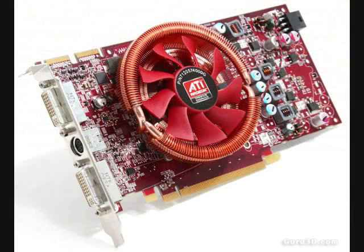The really nice thing about this 4770 is it's only going to use 80 watts of power at peak load, meaning that if you've got a Dell computer or something with a 300-watt power supply unit, it's going to be great — you don't need one of those 400-450-watt PSUs that you'd probably need for something like a 4850. Also, I'm pretty sure the card is going to be powered solely through the PCI Express slot, meaning you don't need a 6-pin power connector.